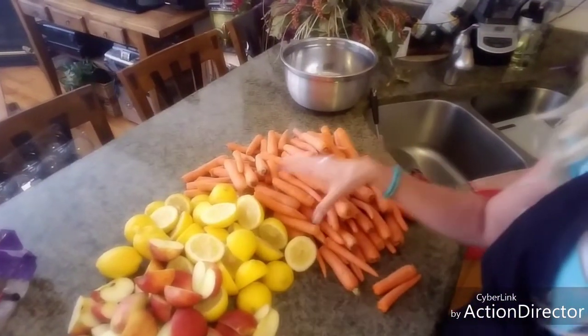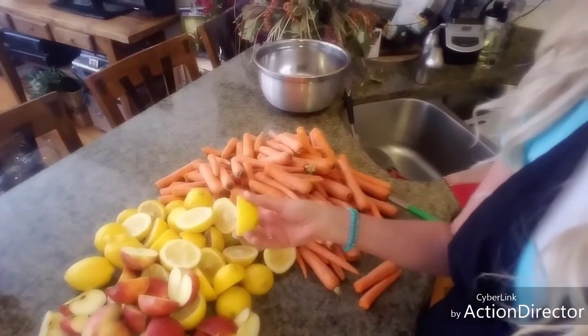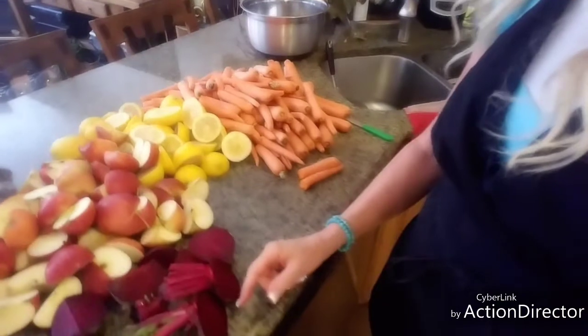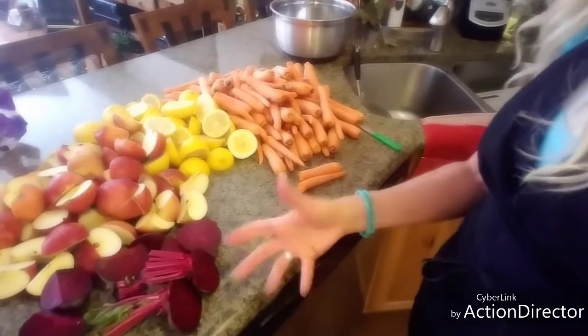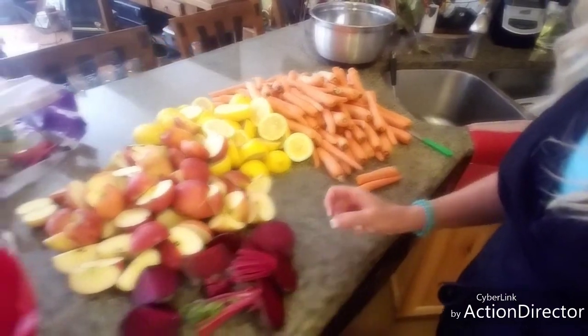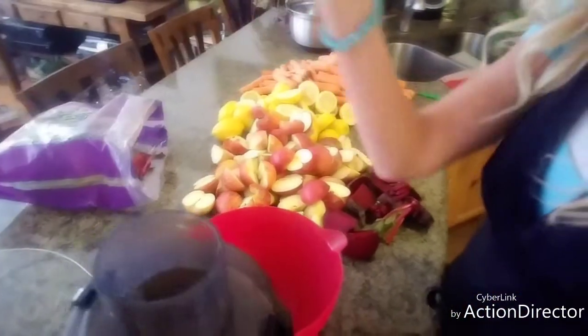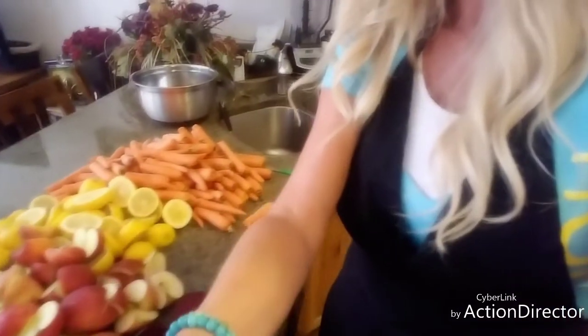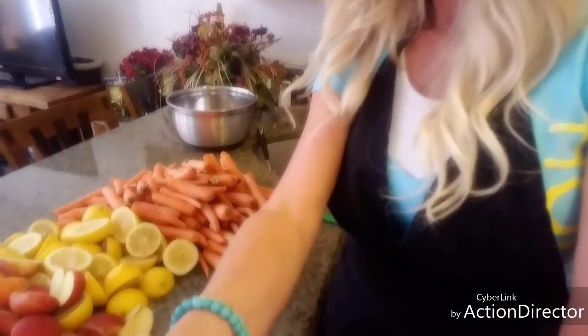I snap these carrots in half, I cut the lemons in half, and the apples I quartered because they were kind of big. And then I have these beets right here, just the three beets, and I cut them up into the size that I know will fit into my juicer. I just want to make sure they go in the hole. So that's why they are the size that they are. And now you kind of get that idea. It's a really pretty simple process, and it doesn't take a lot of time.